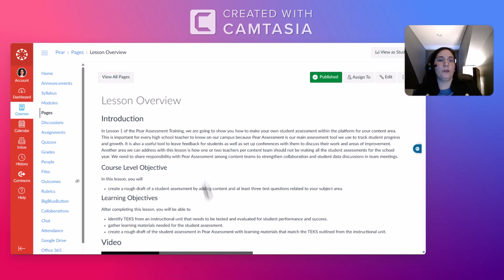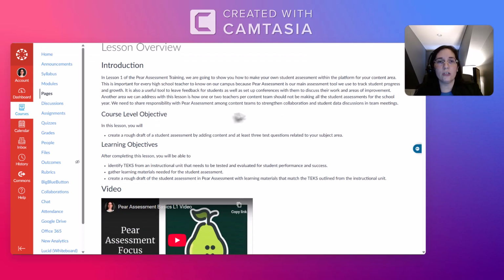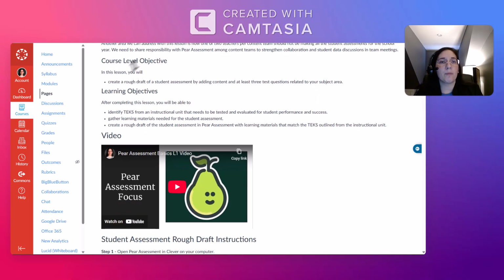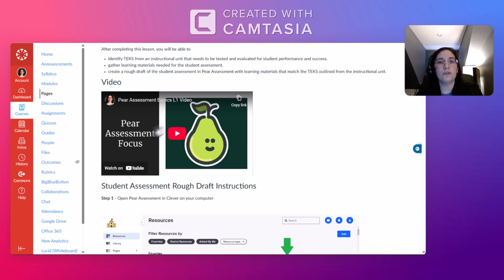This is the lesson overview. This is everything. The introduction, the course level objective, what again in this part of the lesson, what is your learner going to accomplish? Again, it breaks it down further into bite-sized learning objectives, so that way your learner knows where we're going. Canvas also allows you to embed your own YouTube videos wherever you are doing instructional design work.